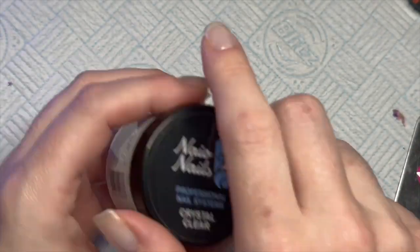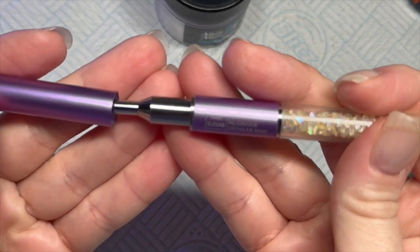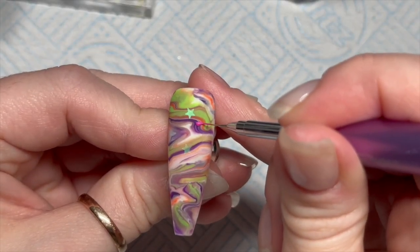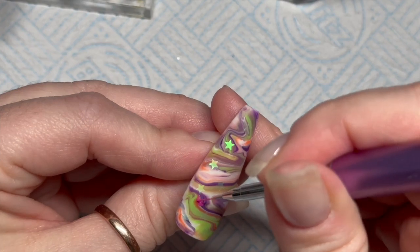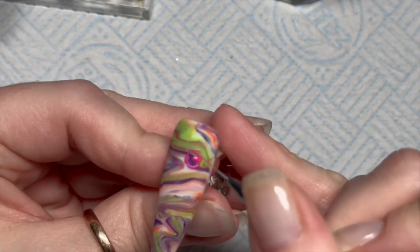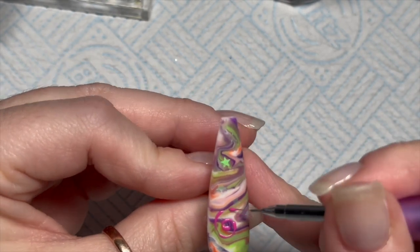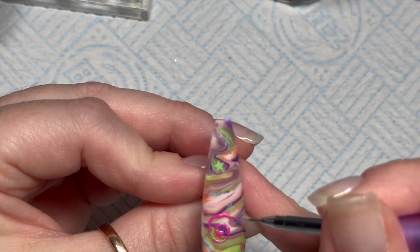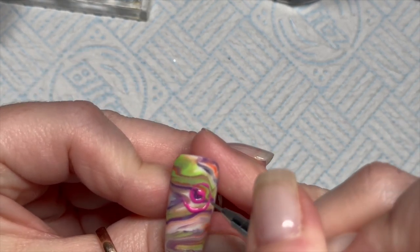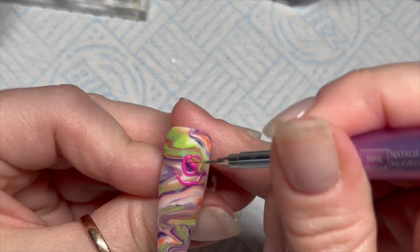Then you're going to need some acrylic as well for this next part. Either clear acrylic or clear dip powder, or a very, very fine iridescent glitter, and a detailer brush. This detailer brush is the Nail Sugar Natalie Mugridge detailer brush, which is not available anymore, but I always get asked what detailer brush I'm using. So that's the one, but it's not available anymore. Sorry. Then onto each nail, I am going to paint a swirl.